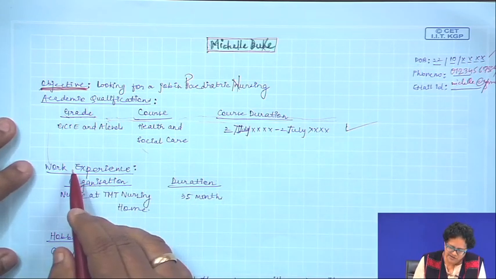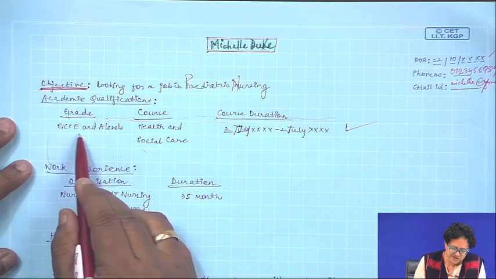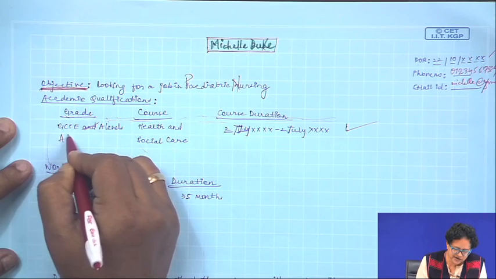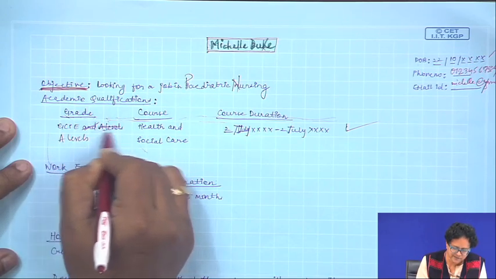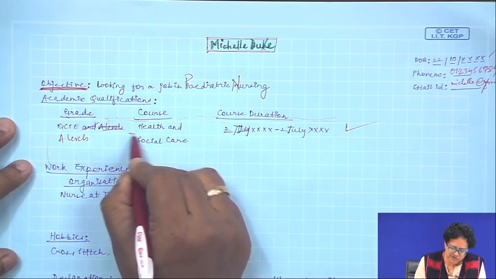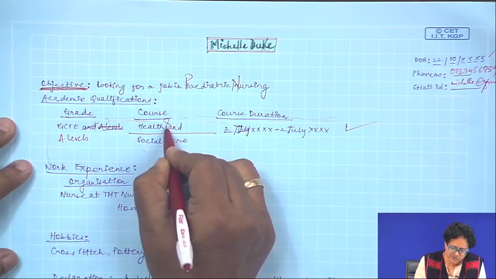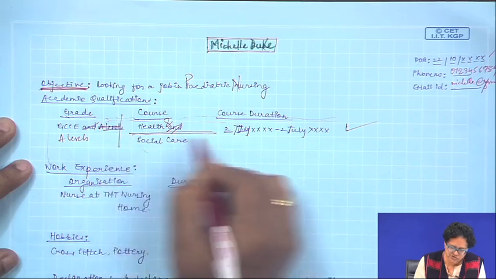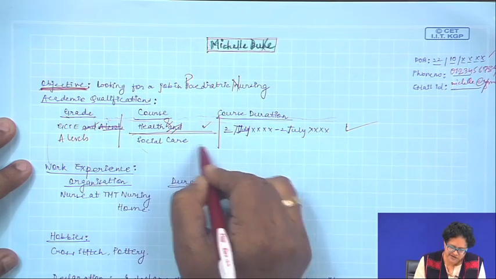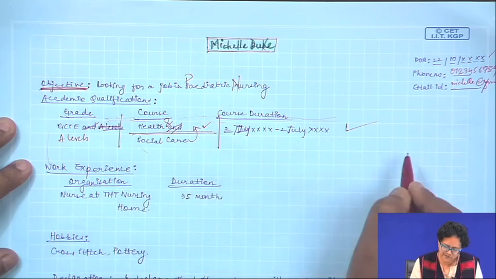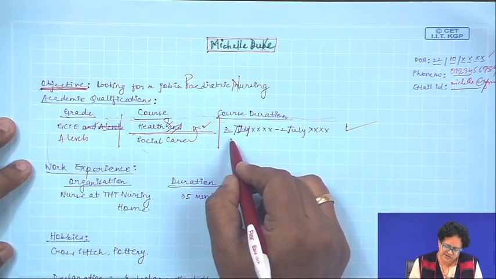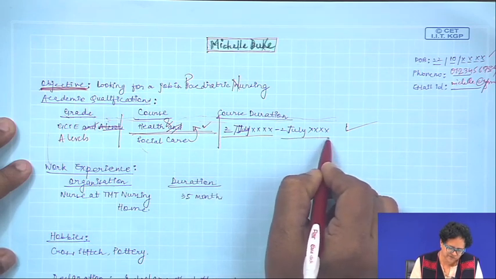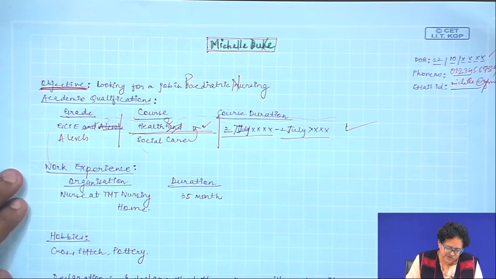So, Ms. Purva has done it quite nicely, GCSE and A levels, or she could write it GCSE and A levels in the second line. Then she can put this in one line by itself. She can put ampersand and or whatever, and it is an issue of space management. She can write it in one line. So, this can come here. Course duration, and she writes some dates, 2nd July up to 2nd July of the other set of years.